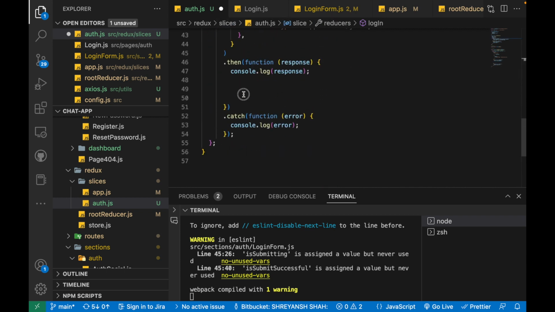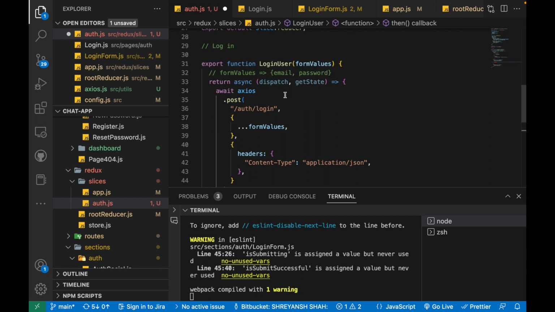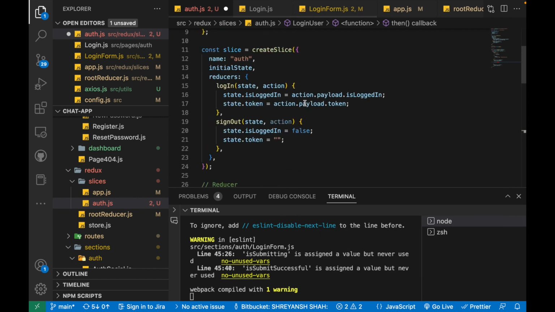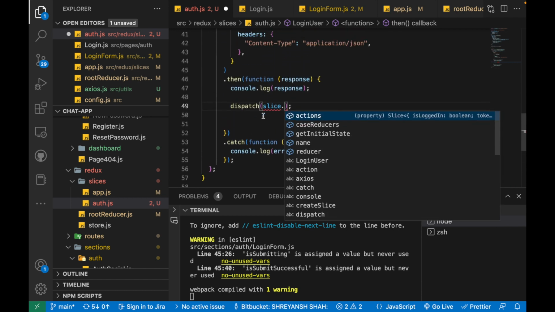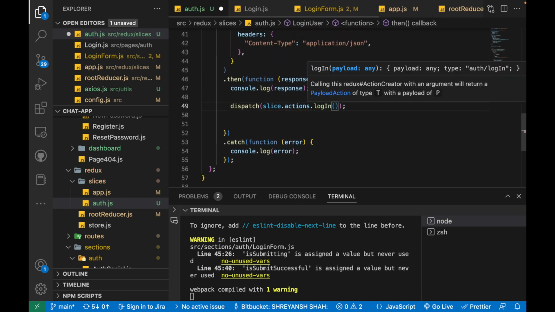I'll use this dispatch which we are getting as an argument inside this second function, and then call it like this. To access this login reducer, we'll use the slice, so I'll write slice.actions, and then the name of the reducer, that is login.